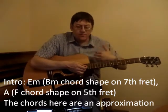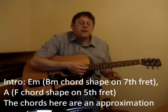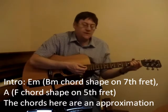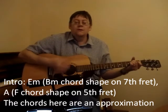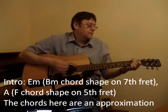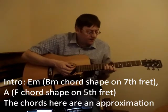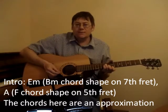So that's all there is to it. It's two chords played in what I like to call the second position instead of the first position. It's E minor and A, but this is how you would play them in open chords. But if you play it up here, you can play around with the intro a bit and do the little bit, the twiddly bit I call it.